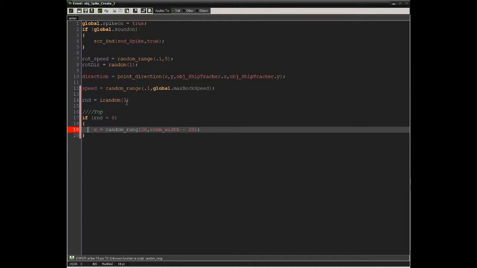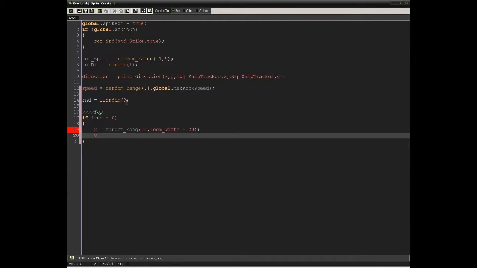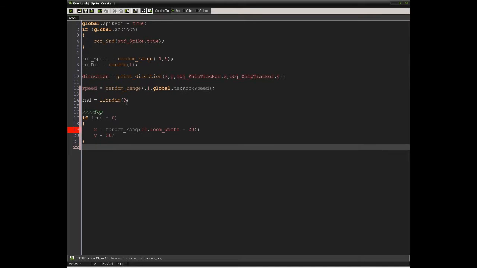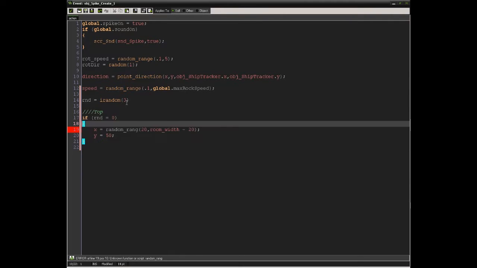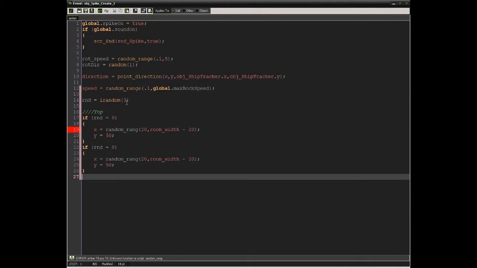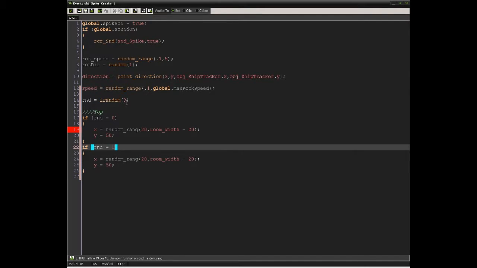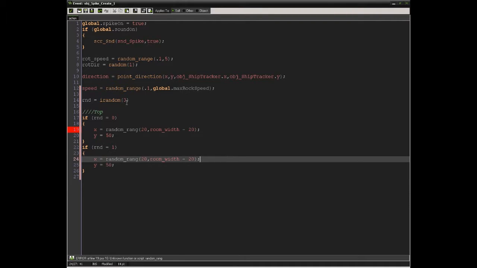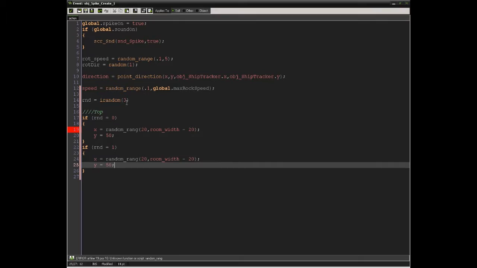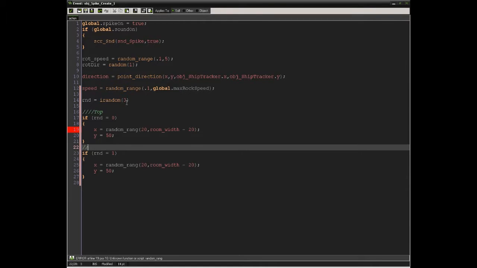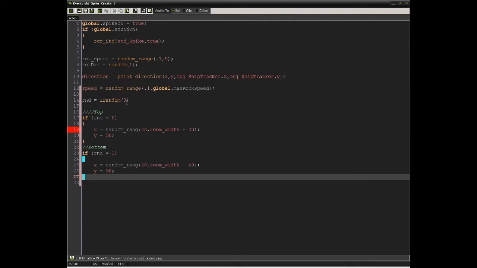Here's the top one, and the Y is going to be 50 because the frame is at 50 at the top. If random equals 1, x random is 20. Okay, that's fine. No, that's not what we want. This is going to be the bottom. So basically it's the same right there.